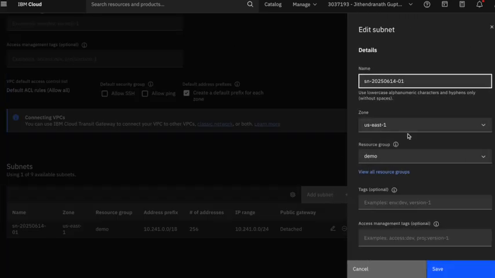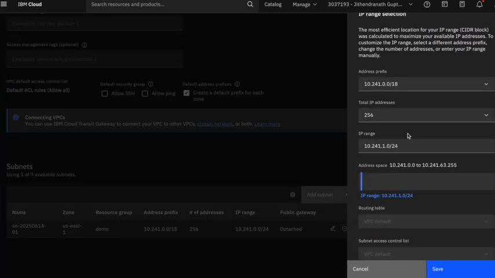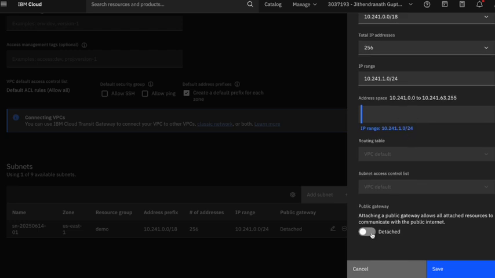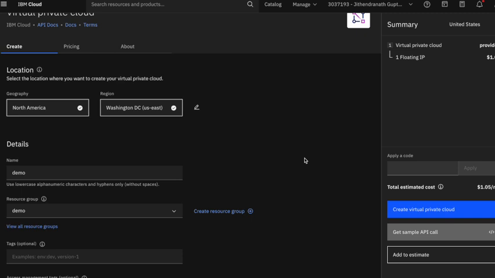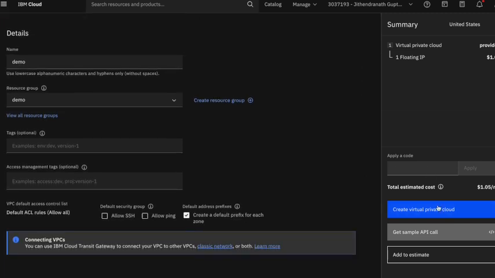And then I want this subnet to have access to the internet, so I'm enabling public gateway. That way all the virtual servers in this subnet will have outbound access to the internet in case they have to download some packages or upgrade to the latest version of some APT packages. So I'm saving it, I'm just going to click save.